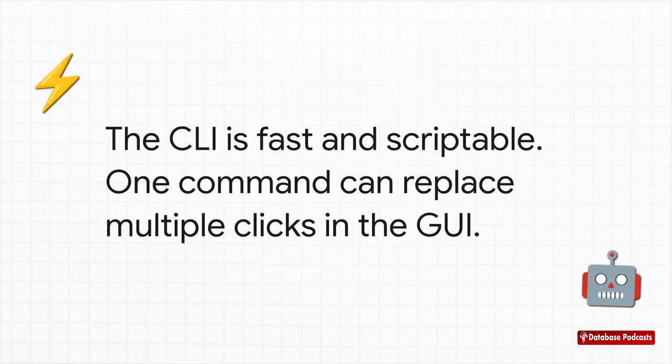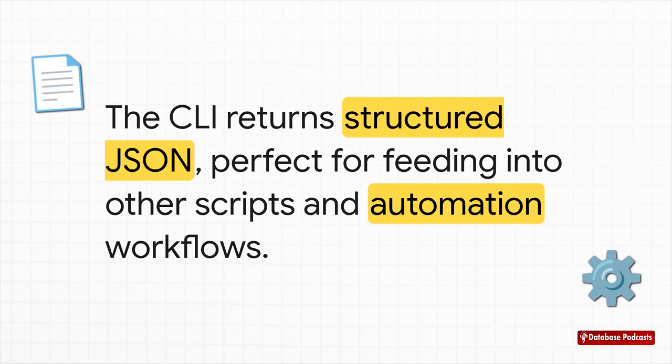Now check this out. With the CLI, that entire 5-step process we just walked through becomes this one single line of code. You just tell it the service, RDS, the action you want, create DB snapshot, and which database to target. It's fast, it's efficient, and best of all, you can stick it in a script. And here's the really cool part. After you run a command, the CLI gives you back this structured data in a format called JSON. Because this is machine readable, your scripts can instantly check that the snapshot started, log all the details, or even kick off the next step in a workflow. I mean, this is the very foundation of real automation.